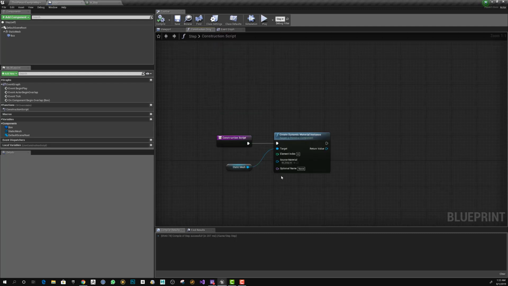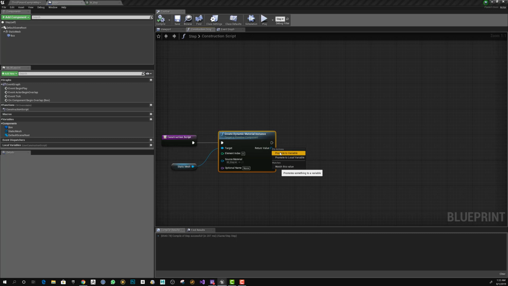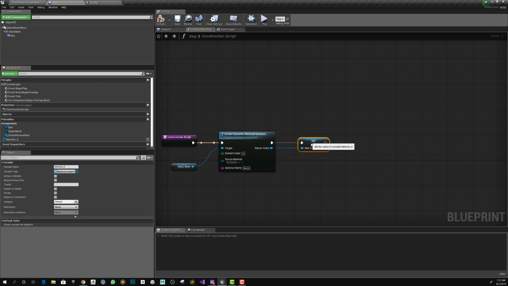Well, when we create a dynamic material, you see this node over here, it says return value. So I'm creating the dynamic material and I want to make sure that I save it. So you right click on it, you can say promote to variable. And you can name this. You have your variables over here, you can take a look.